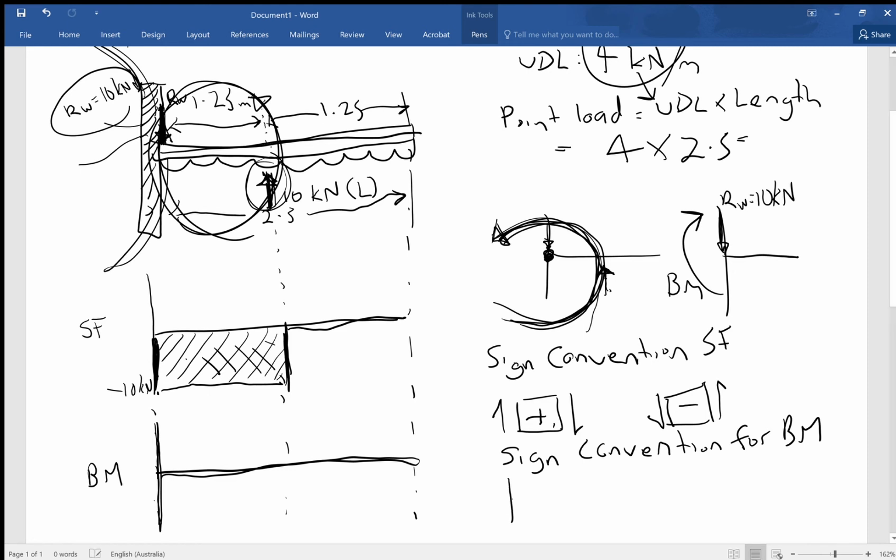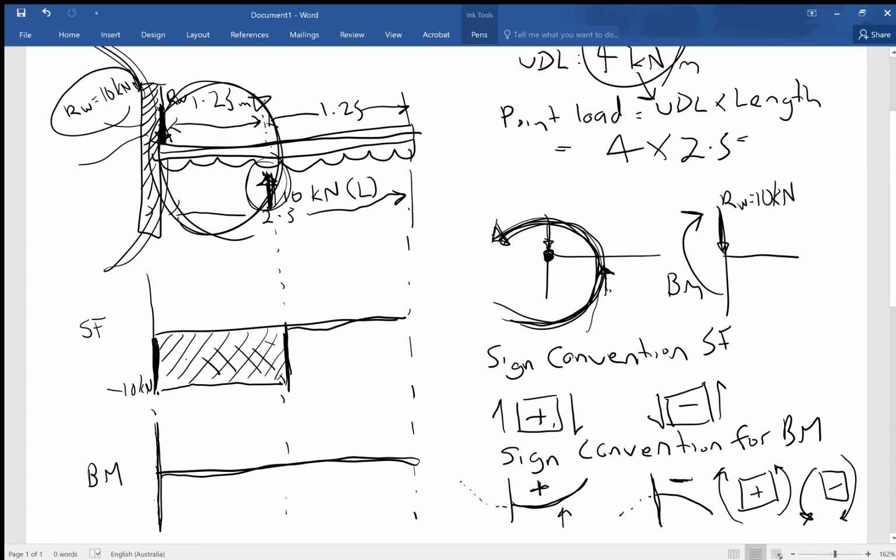So with your wing, it's being pushed up, okay, which basically means if you were to do a mirror image on the other side, it's a smiley beam, so it's positive, okay. If the beam is pushing down, it would be negative. Another way of working with that sign convention is just saying if you have a section, if the bending moments are doing that, it's positive, and if the bending moments are doing that, it's negative.